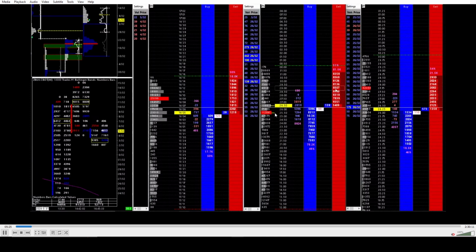So if we do break to the downside, we're going to see a little bit of a sweep because there's so much volume traded here. And by a sweep in treasuries, you're talking about a tick or 2 ticks, to be honest. It's not like ES where it's 15 ticks and it comes back into value. It doesn't really do that. This also supports where the 30-year bond wants to go back up to the point of control in this sort of area. Again, if it sweeps the low, we're going to see it come back down to this step in the profile here.